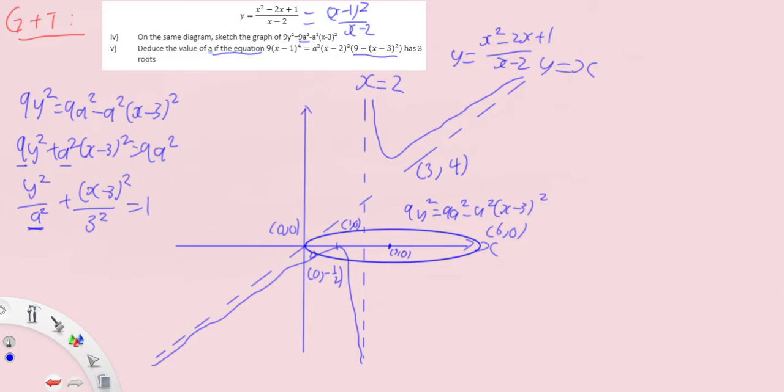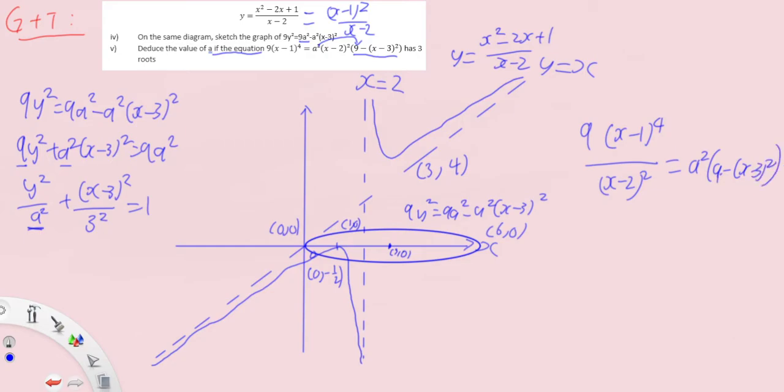So basically, if you put in a squared, you get 9a squared and a squared times (x minus 3) squared as well. So this actually comes from the ellipse equation. Alright, so if you do some analysis, you realize that, hey, let's just rearrange this equation a little. You get 9(x minus 1) to the power of 4 over (x minus 2) whole thing squared equals a squared times (9 minus (x minus 3) squared), which is the ellipse.